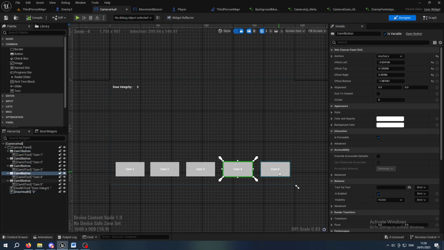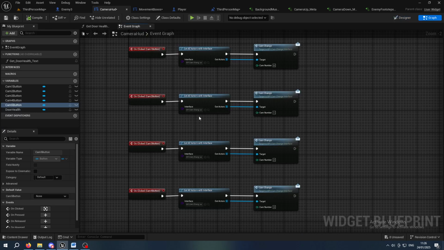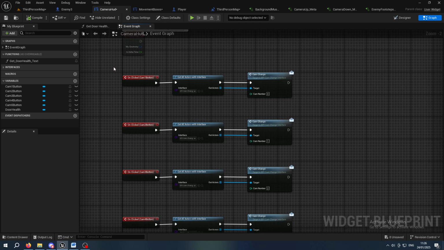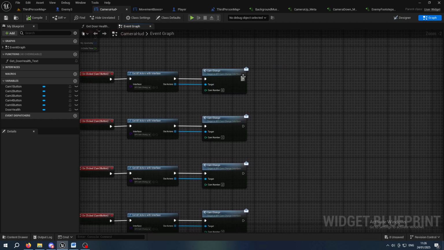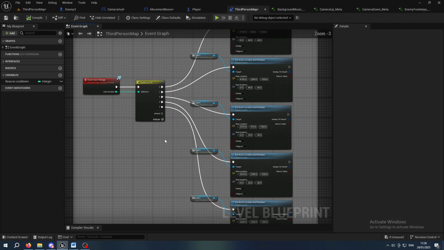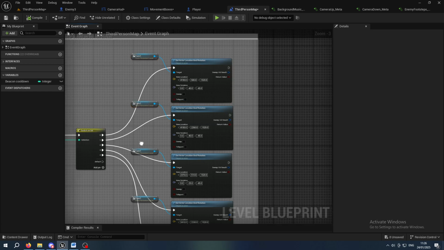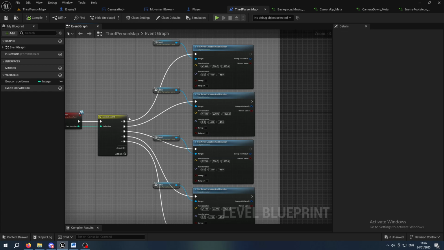And these buttons are all run through a blueprint interface. So for example, when the player clicks on the first button, it runs through a blueprint interface and sets this value to 0. This is referenced in the level blueprint, where it runs it through a switch and sets the camera to the correct location based on the button that has been clicked.